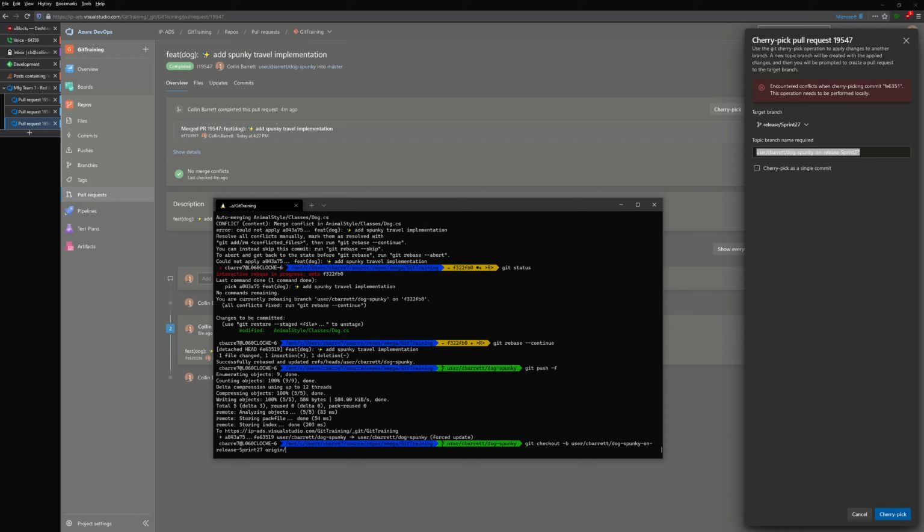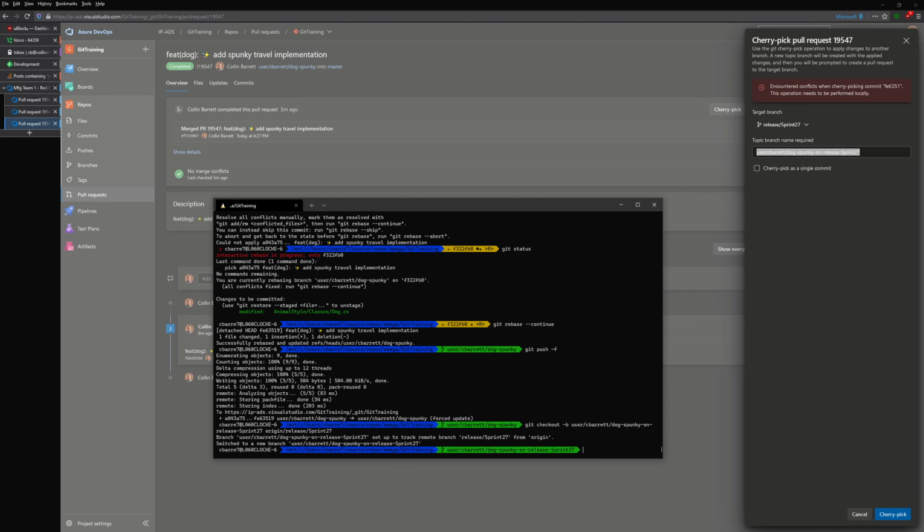So I'm going to check it off of origin release sprint 27. So I'm creating a new branch locally that'll start off at the tip of our release branch.